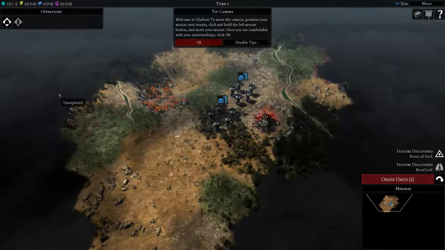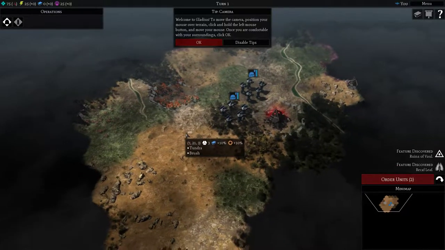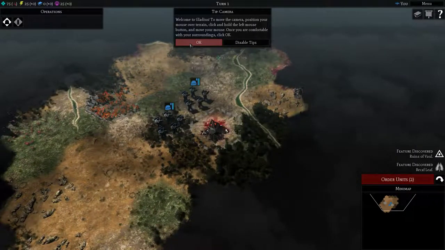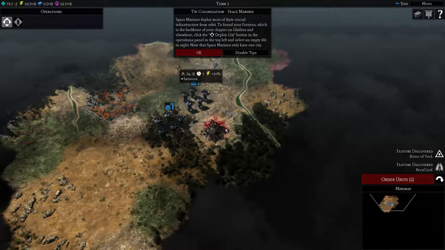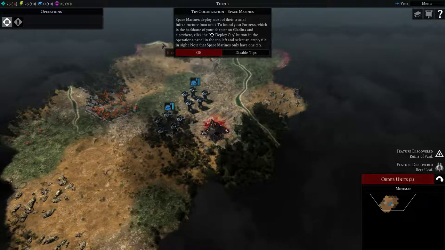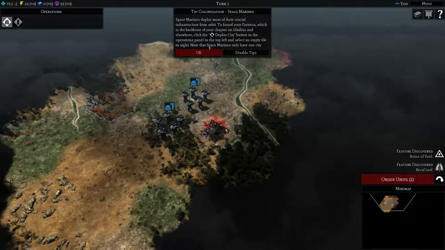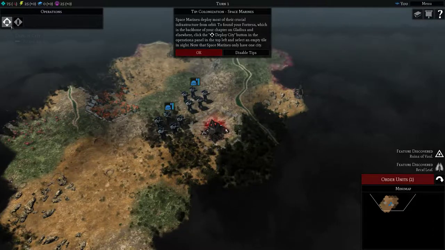Welcome to GALDIUS. To move the camera, position your mouse over terrain, click and hold the left mouse button, and move your mouse. So look at that, that's pretty simple. Space Marines deploy most of their crucial infrastructure from orbit to found your fortress, which is the backbone of your chapter on GALDIUS, and elsewhere. Click the Deploy City button in the Operations panel to the top left, and select an empty tile in sight. Note that the Space Marines only have one city.